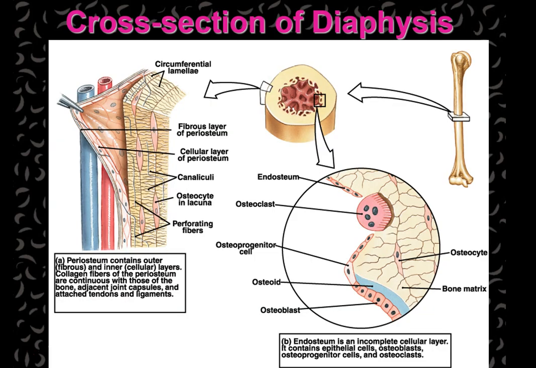So once again, here's another picture trying to show us a little bit of this stuff. So here we have a humerus. They've cut a cross-section of the humerus off, and it looks like this. They pulled away a little periosteum over here. So this is the periosteum, and on the inner layer, these are the osteogenic cells. And they can lay down bone here or break down bone here, on the outside of the bone. On the inside, we have the endosteum, and we have the same type of thing. We have osteoblasts that were here, and they laid down new bone and brought this from here to here. And we have these larger cells that can eat away the bone.